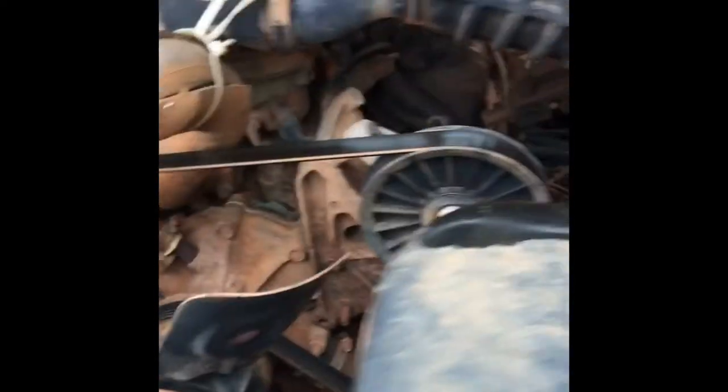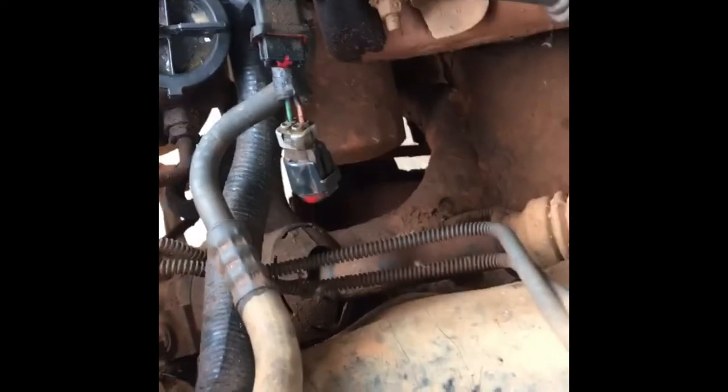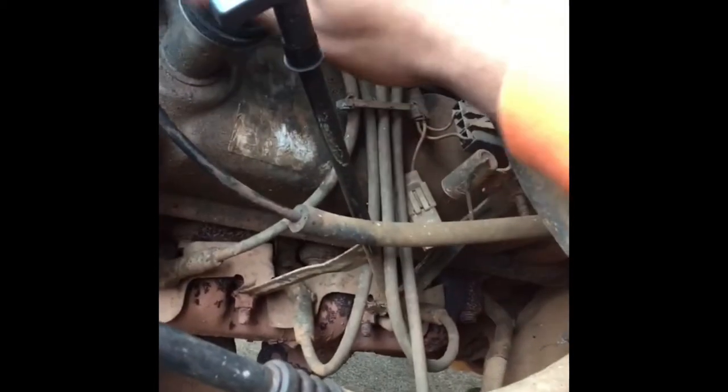Timer just stopped. I'm gonna show you where the oil filter is — it's right there. It's probably gonna be easiest to do it from up here. Some people like to do it from underneath, but I don't have much room. Some people prefer to open the oil cap first before you change the oil because it helps it flow better, so that's what I'm gonna do. Now I'm underneath here — this is what you want to be undoing. You're gonna need the right socket. The right socket size you need is five-eighths for the oil drain.